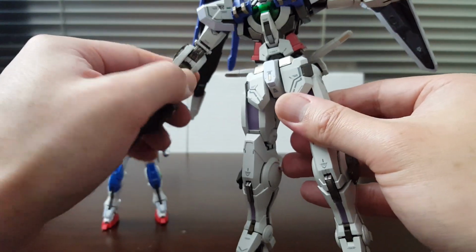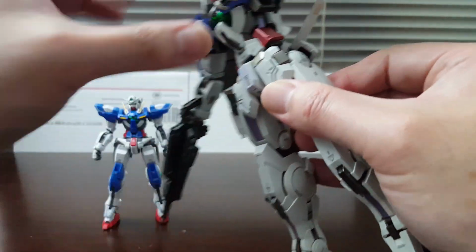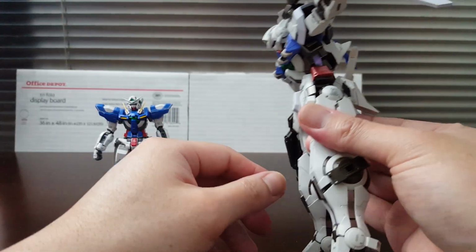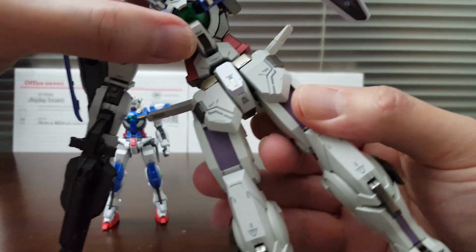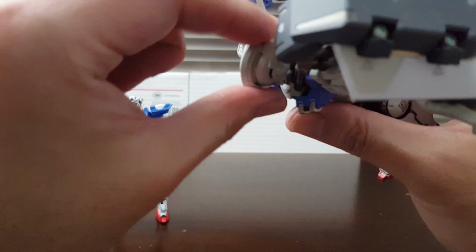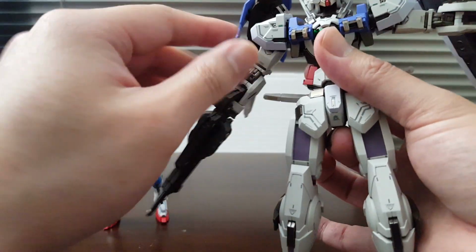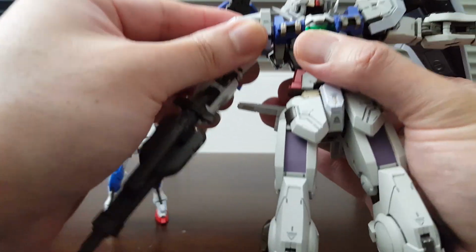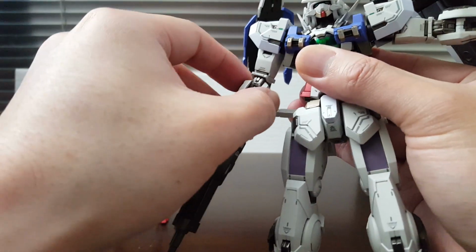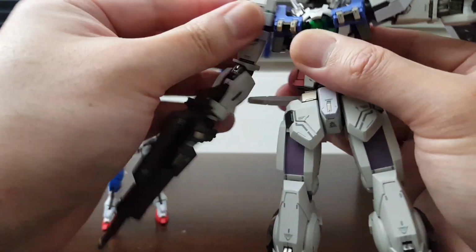So the only major improvement is that hip armor gimmick. Unfortunately, this swivel is just very archaic and it sucks. We got the ab crunch, which is a lot better than the real grade. Got extra points of articulation right here. You can detach the neck section, so that can go all the way up. So that's definitely better than the real grade already. We have the shoulder hinge that goes up and down. Shoulder swing forward, just like the real grade. We got the bicep swivel, double jointed elbow, just the same. The wrist joint exactly the same.